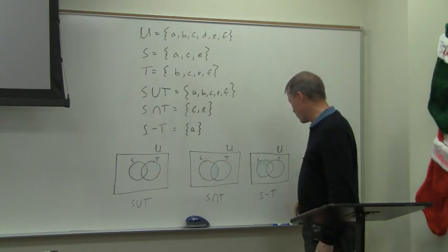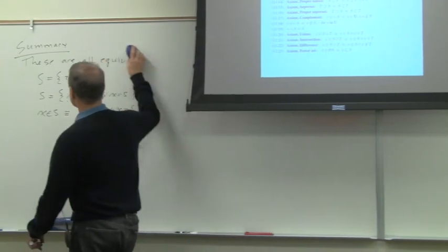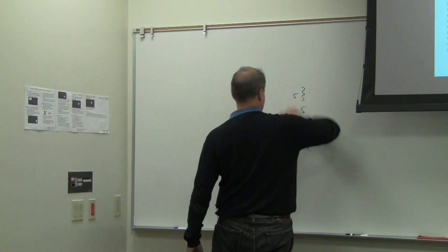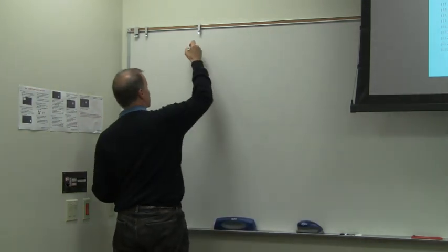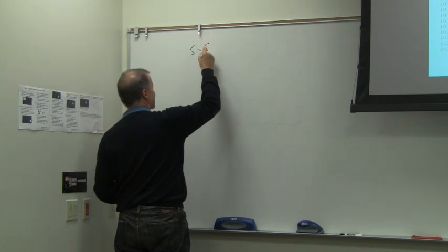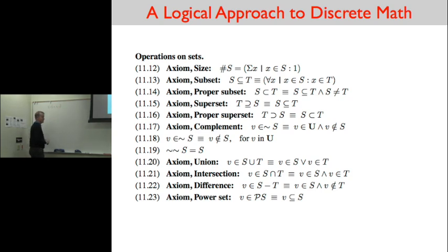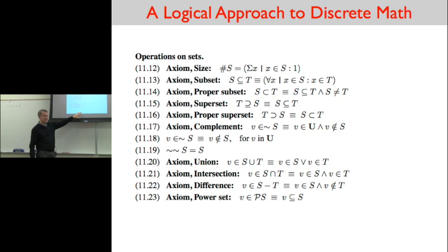And now there's one more interesting set before we summarize this, and this is the power set. Now this is a really interesting set. Power set. Check this out. Suppose S is the set A, B, C. Now, I ask you, sports fans, let's take a look at this. You can draw some really interesting conclusions by just looking at 11.23.